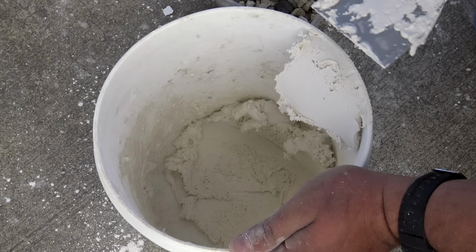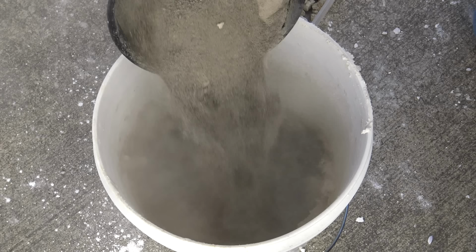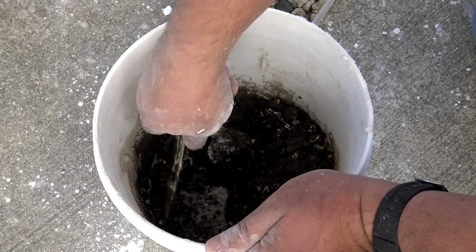It sort of resembles drywall plaster. Our calcium hydroxide is good to go. I'm going to add my volcanic ash. Now real quick, let me back up. You want the ratio to be 1:2, meaning for every 1 pound of calcium hydroxide, you want 2 pounds of volcanic ash. So right now I added about 1 pound, so it's a 1:1. I'm going to mix that up thoroughly, keeping it in our Play-Doh consistency. Then I'll add my second pound.